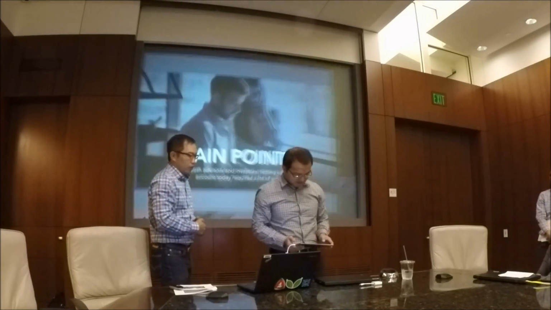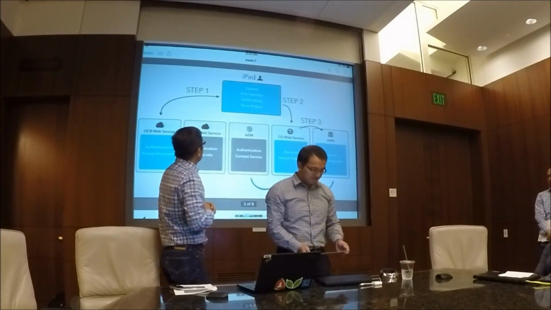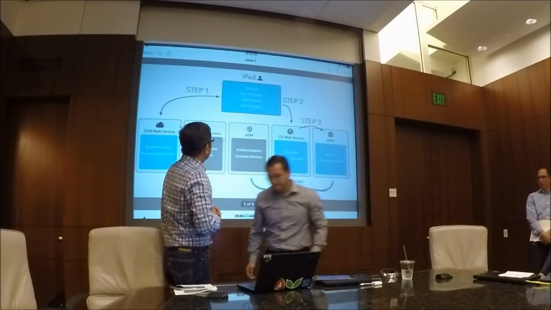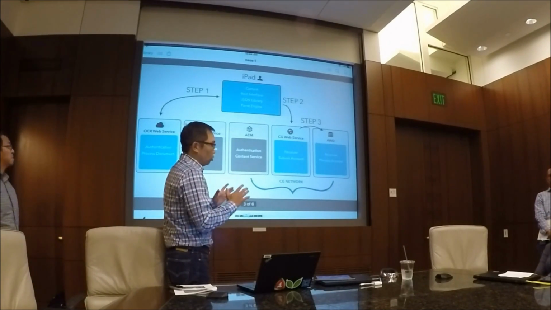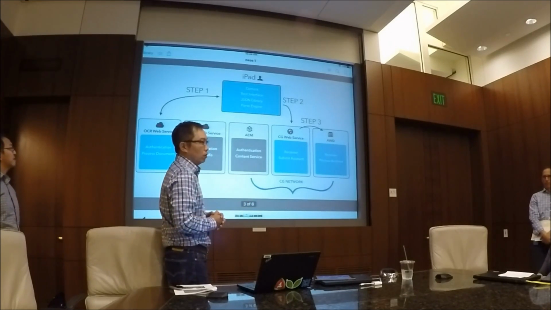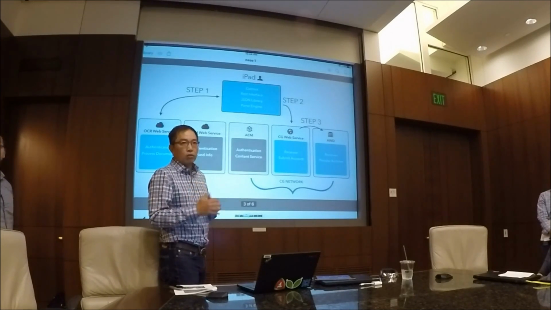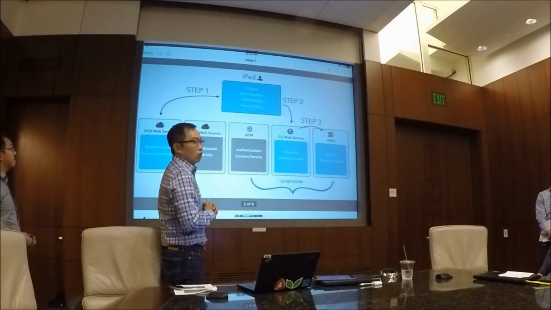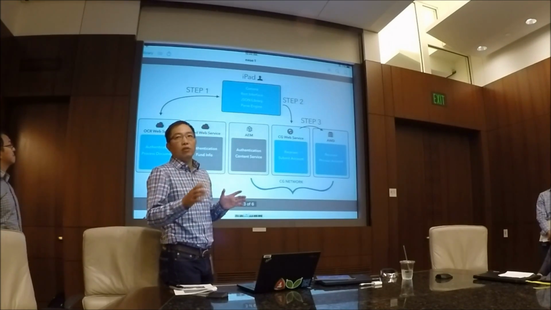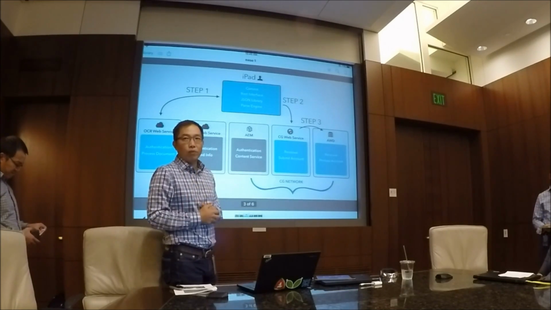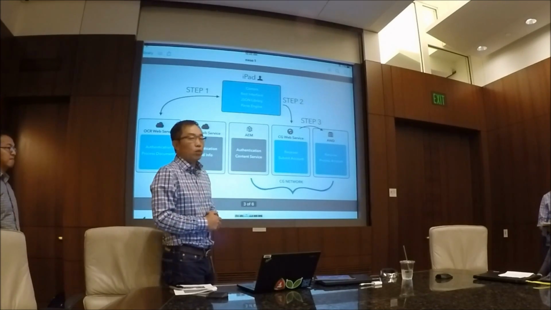So Brian's going to bring up an overview of what we did to develop the application. This is the technology behind the application. We built an iOS application that allows you to use your iPhone or iPad to take a picture of your driver's license. Once you take a picture, it will call a cloud service provider called the OCR web service. This web service allows you to extract the information out of your driver's license, such as your name, your age, your date of birth, and essential information.